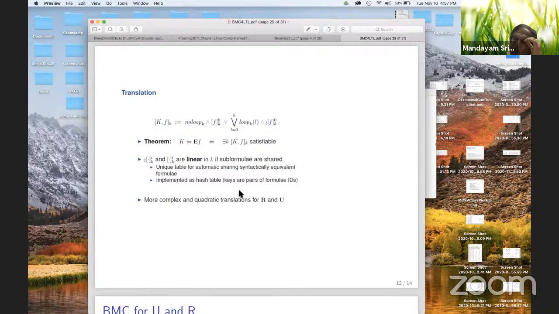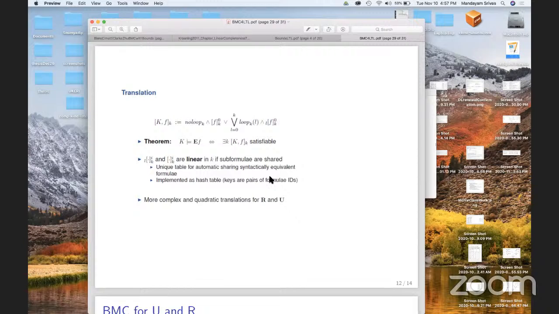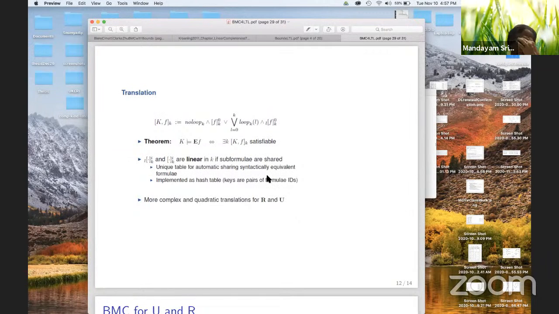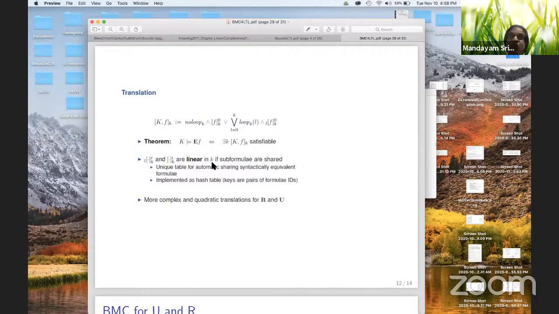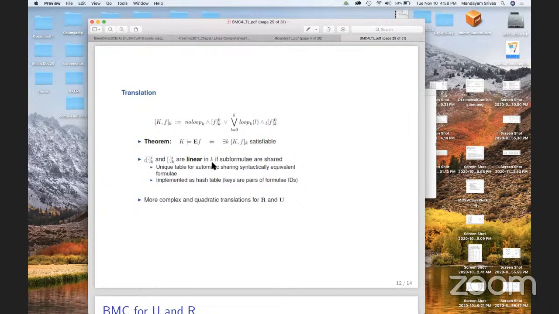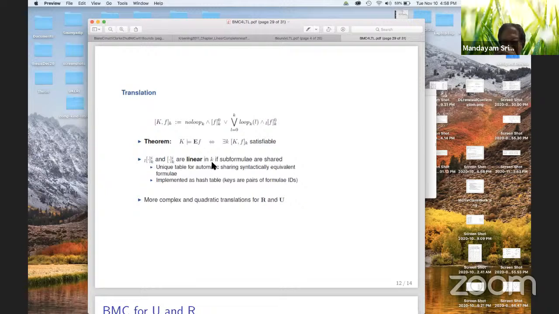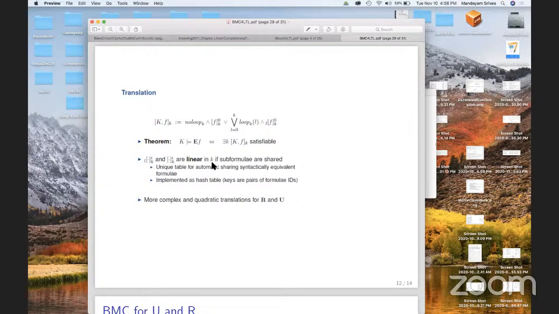No, I'm saying as K increases, the size of the formula increases exponentially, right? Well, which is what I'm saying here, okay? This is linear in K for F and G, with sharing. No, I'm saying K increases and the size of the formula is, say, 10. Not in K, but the size of the formula. Suppose K is fixed, say K is 10, and what we are doing is just increasing the size of the formula. Then it will be exponential, right?